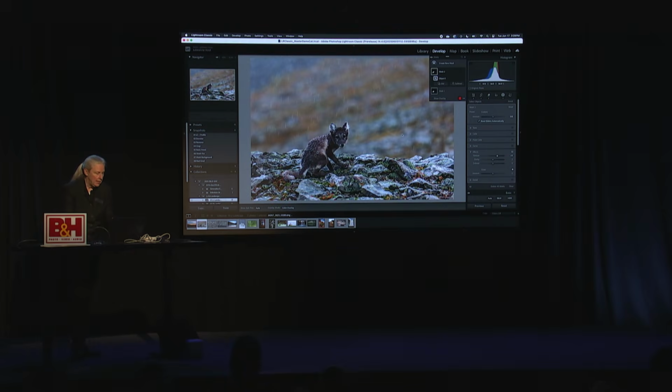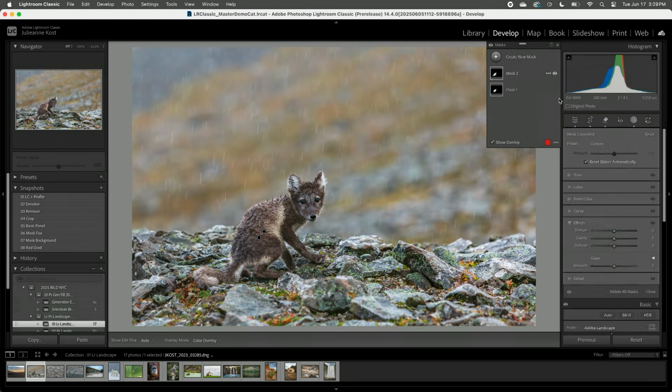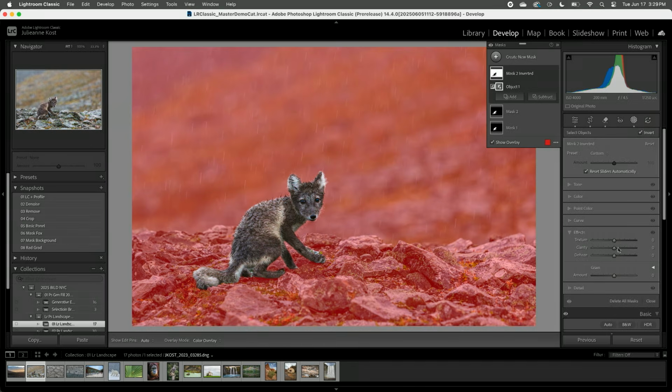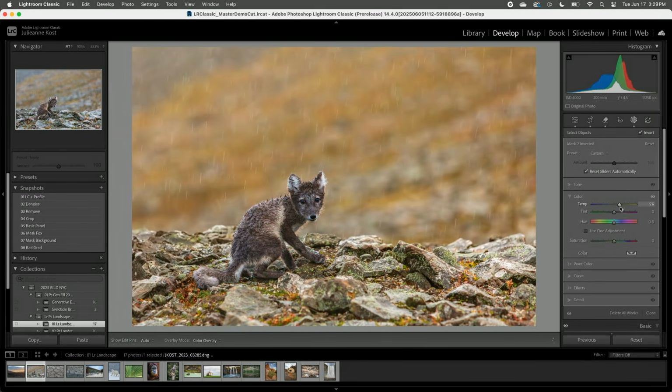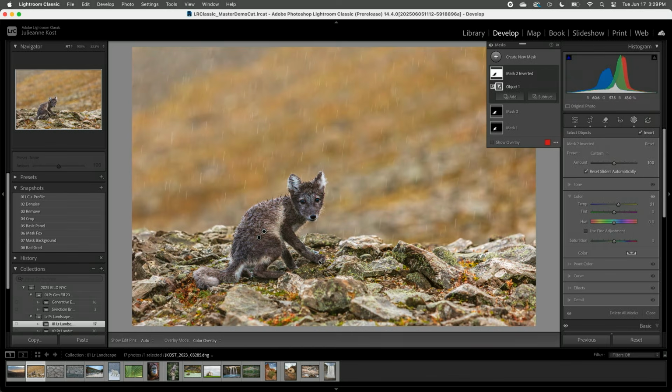There we go. And if I wanted to, we could simply say, hey, that was a good mask. Let's click on the little more icon, and I can say duplicate and invert the mask. Now everything else is selected, right? And then we could go in and do something like change the color here. Oof, depressed. Ooh, different world. All right, let's just make it a little brighter. Okay, that's a little bit happier.